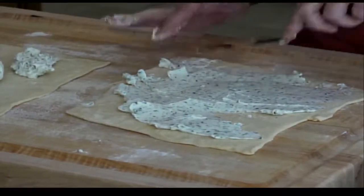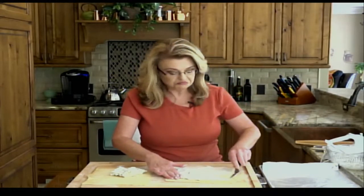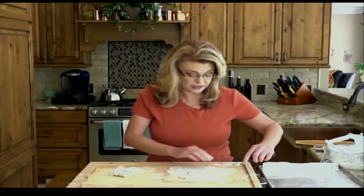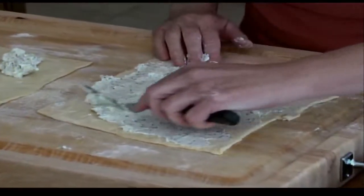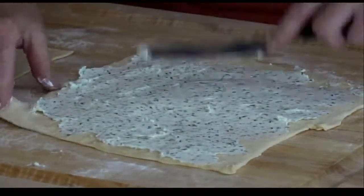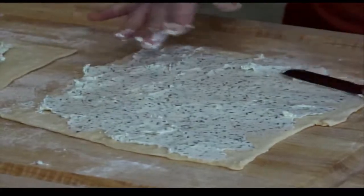If you don't have cream cheese and maybe you've got the garlic herb already mixed cream cheese, you can use that. You could use any of the flavors of cream cheese that you find in the dairy section of the grocery store. Any of them will work. Use your favorite. There's a vegetable one that's delicious. There's just all kinds of these things.